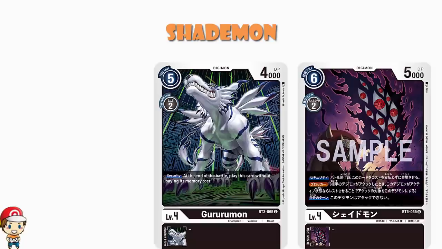And my problem here is very simply that if you don't get it in your security, it's just a vanilla Digimon with bad stats. And do you really want to take that risk? If it's not in your security, you literally just have a bad vanilla Digimon. No, quite frankly. But that's not where we are with Shademon, and that's why I love Shademon.